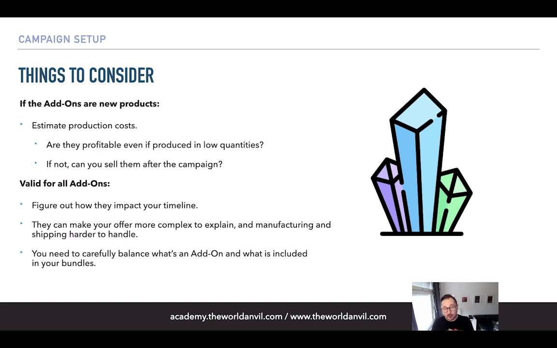If they're not profitable when produced in low quantities, then you need to have a plan to sell them after the campaign is over. What happens to this stuff? Like if your minimum run is 200 of this item and during the campaign you sell 40, what are you gonna do with the 160 that are left? You need to have a plan for that. If you don't have a plan, don't offer them.